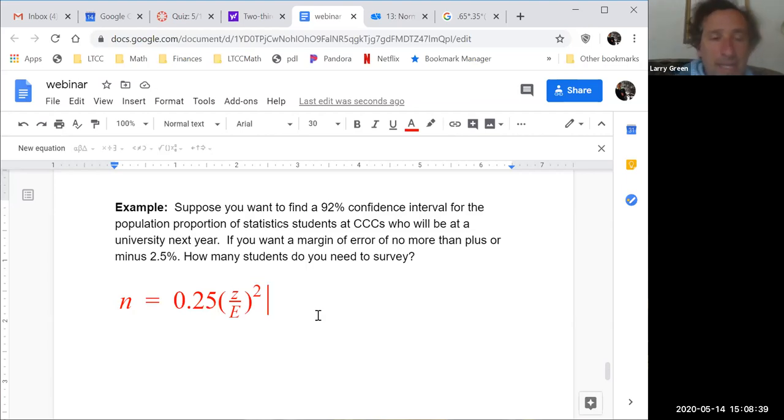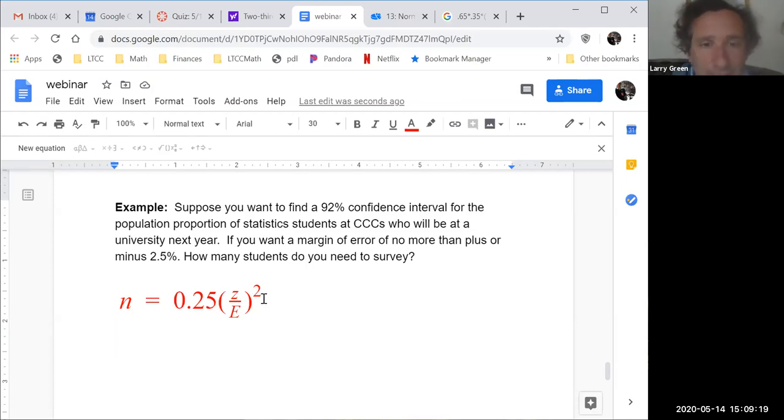When you don't have a P, you have no idea what the population proportion is, you didn't do a preliminary study, that's what you get, okay? And by the way, it'll be a bigger number than any P you plug in other than 0.5 from the original equation. So if you can get a preliminary estimate, you have less work to do, takes less time and less money. So preliminary estimates are a good idea, but sometimes you don't have time for it, you can't do it. And on exam, sometimes I don't give you one, sometimes I do. Depends on my mood, I guess. I don't know. Okay. On the quiz, we'll see.